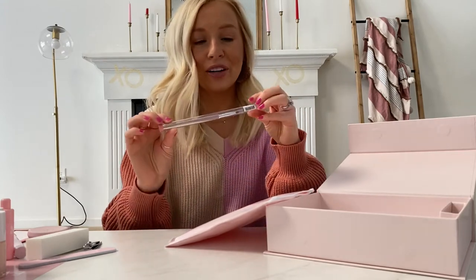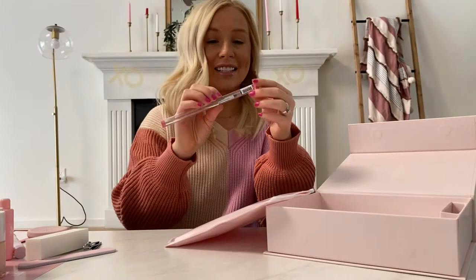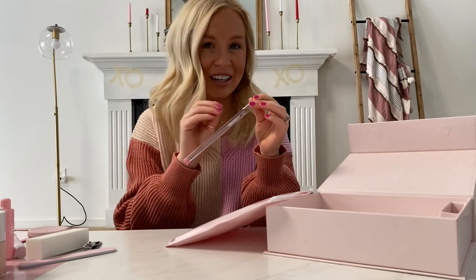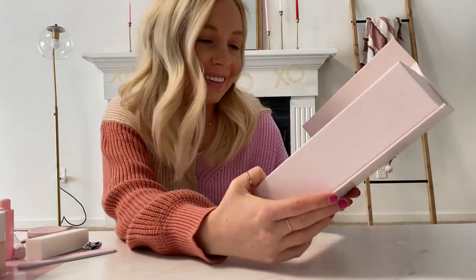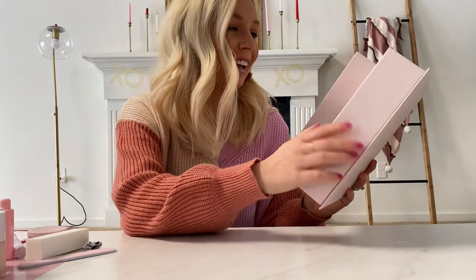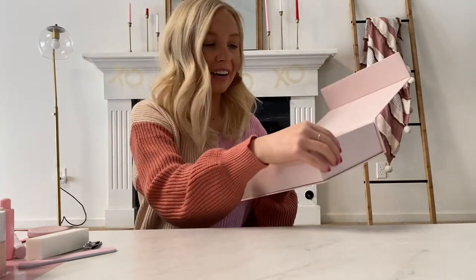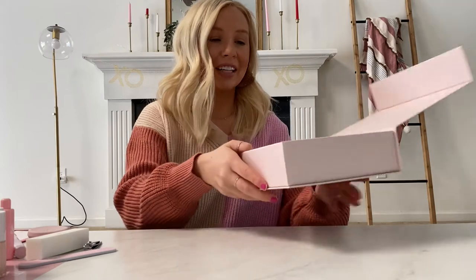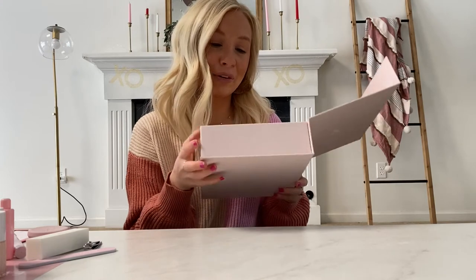In their videos they always refer to the brush's tube as the 'sleeping bag' and the little cover as the 'pillow,' and they recommend keeping it in this packaging to protect the brush hairs. Something else cute about the packaging — inside it says 'a shelfie for your selfie' and there's a little slot called the phone booth, so you can put your phone in it and set it up while painting your nails to watch Netflix, a YouTube video, or FaceTime a friend — I will probably use that.